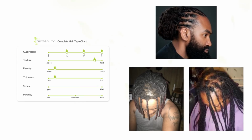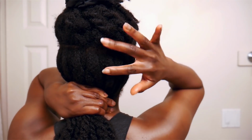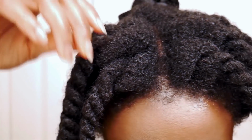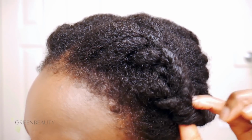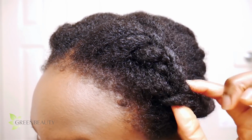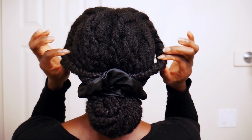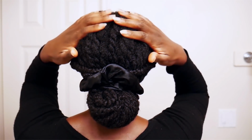Eventually, as they grow out, if you're not mindful and on top of it, the weight starts to make you look scalpy. Going forward, I'm going to make it a habit to make my twists super loose at the base. No more tight twists, even if they're chunky. I'm also going to leave this isolated problem area out of my hairstyles. Tension is like 80%, maybe 90% the reason why edges thin out. Small changes like this make a huge difference.